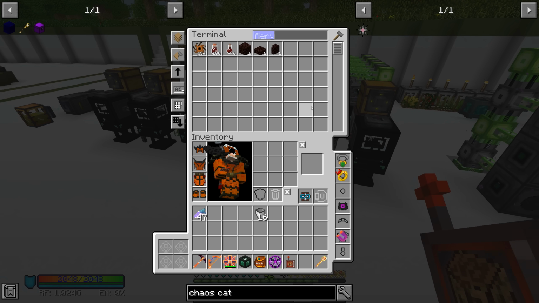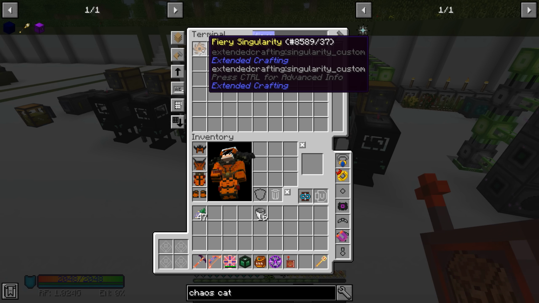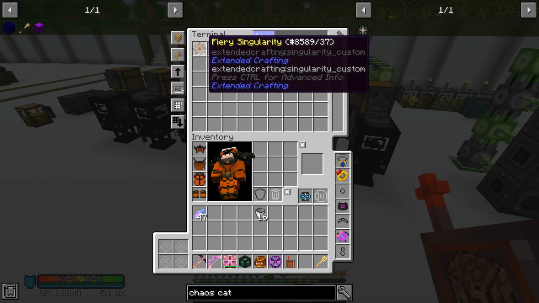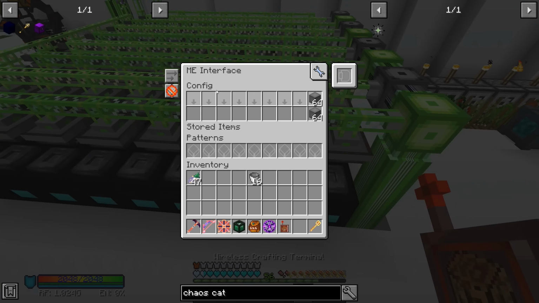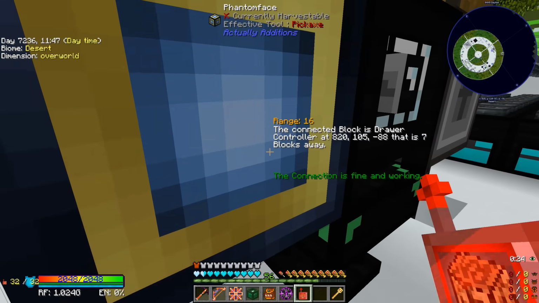I guess what we're going to do is once we get enough fiery singularities, so we can make the rest of the chaos catalysts that we need, or chaos ingots, whatever it is, we can turn off the interface here that's providing those blocks. We'll build up a supply, and then those will go into this.